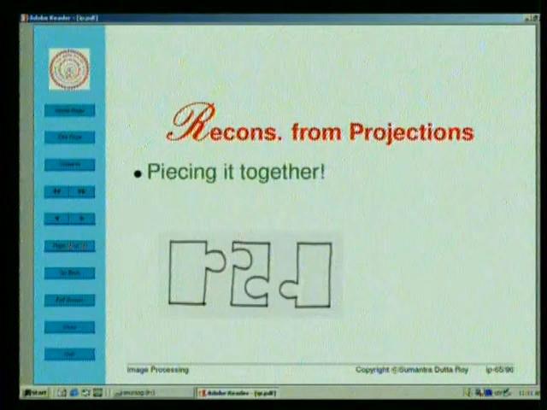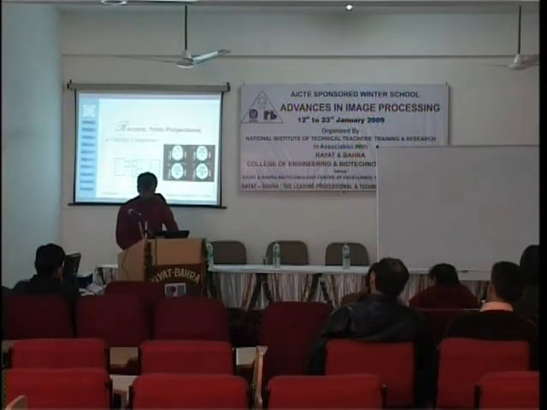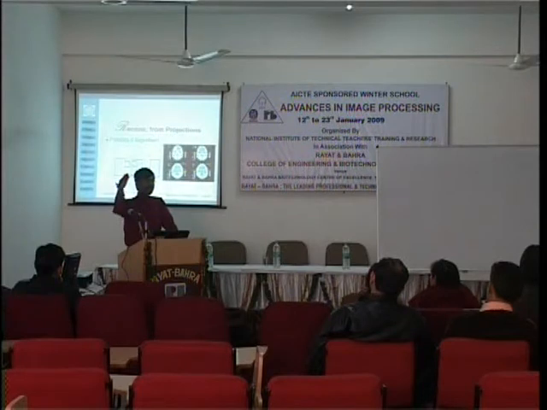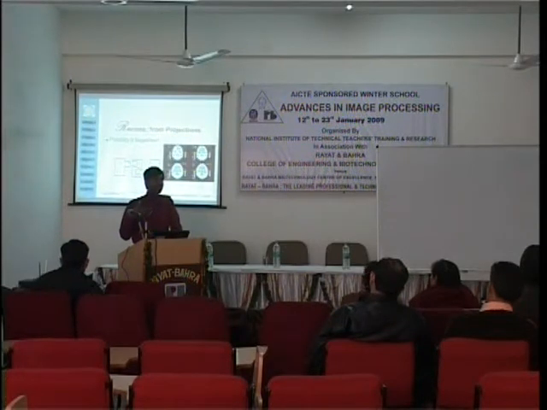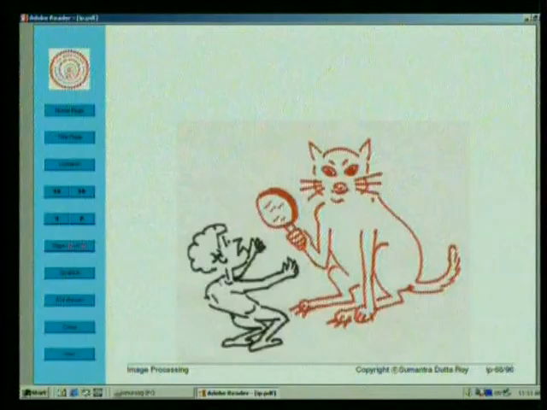If one has projections, there is something called a Fourier slice reconstruction theorem. It helps us get reconstruction from projections. I think this image will tell you what we are talking about. What sort of projections, which is slices of the human body and then putting them together. In medical terminology, what is one talking about? It's a CAT scan, a CT scan, it's called.